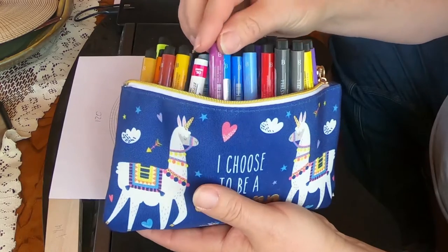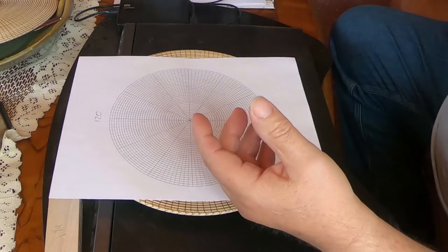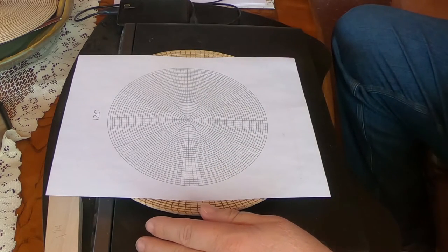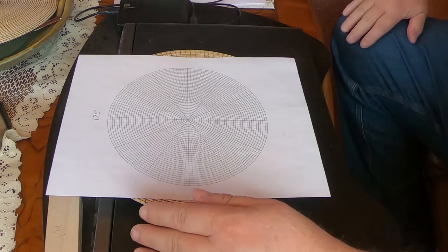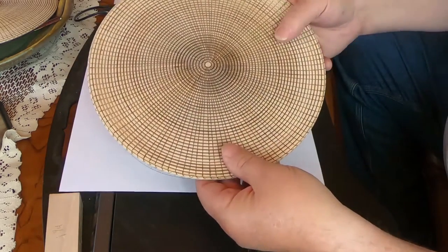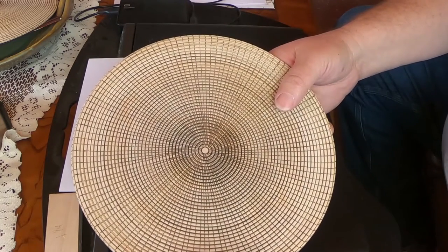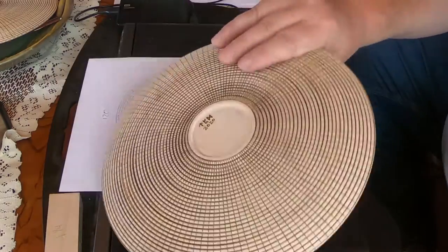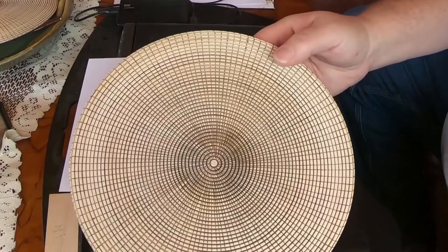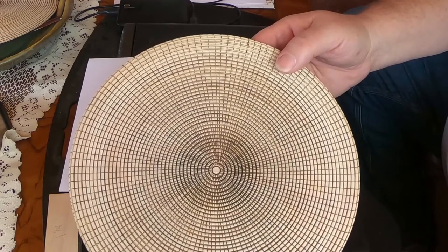All right, I think that about wraps it up. You've seen all the tools and all the work put into these plates, except of course for putting the pattern onto the plate. But I hope this has been a big help for you. I hope you'll make some plates, small or large, whatever. And send me a message. I'd love to see what you've made, especially if I've helped.